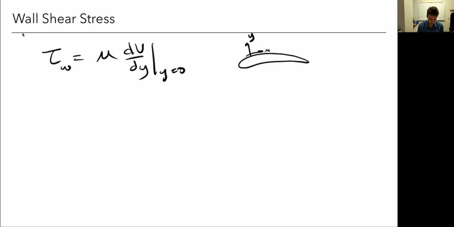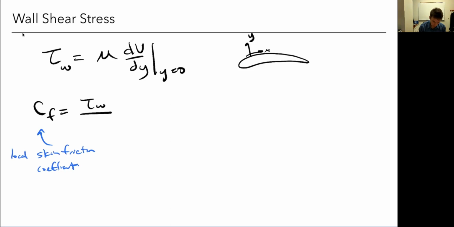The skin friction coefficient is just a normalization, right? So this is called the skin friction coefficient. It's just a normalized version of my shear stress. And I should say this is really the local skin friction coefficient. Sometimes we use a total one as well, but this is just my shear stress, and it could be normalized one of two ways. Sometimes we normalize by free stream conditions, but often, especially when we're doing boundary layer quantities, we would normalize it with the edge velocity, that velocity that's just outside of the boundary layer. This is V sub E.